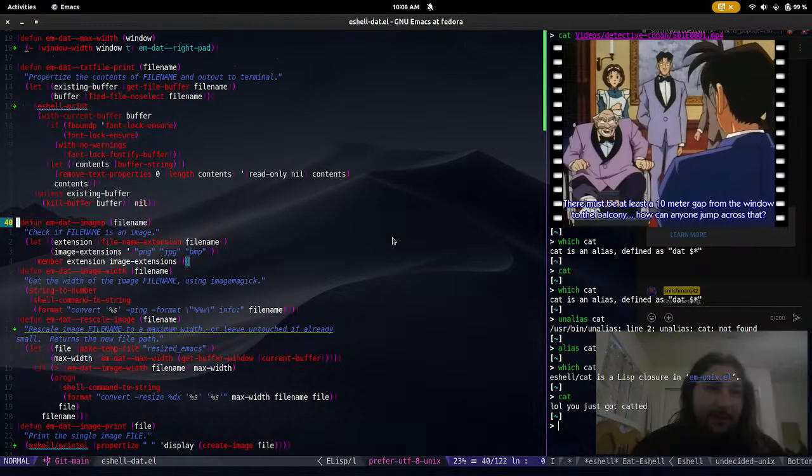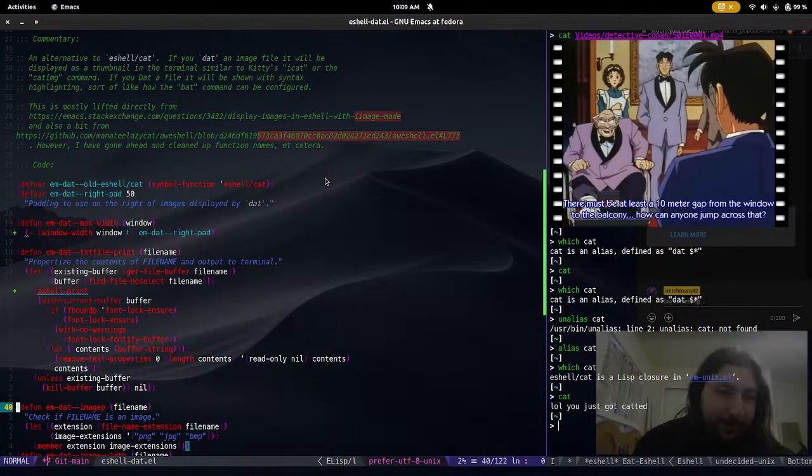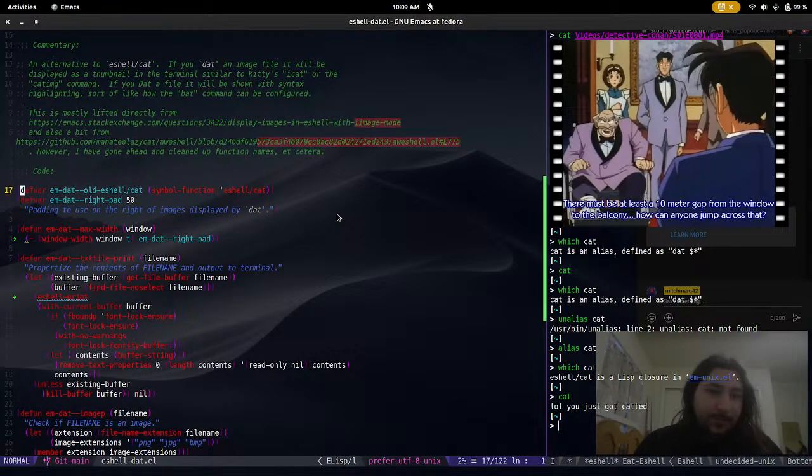Anyway, we are not talking about where God went wrong. We are talking about Emacs and this whole thing with the old eshell cat.